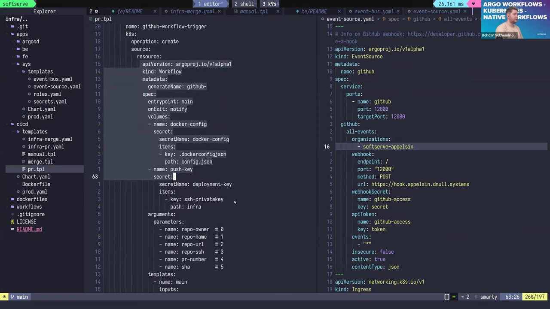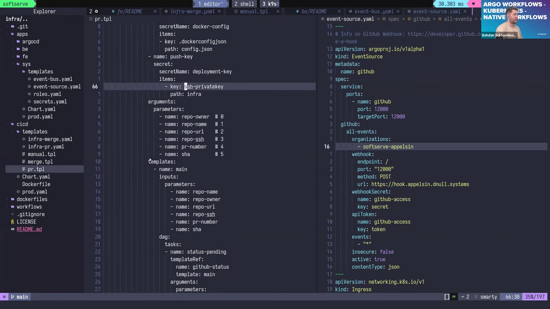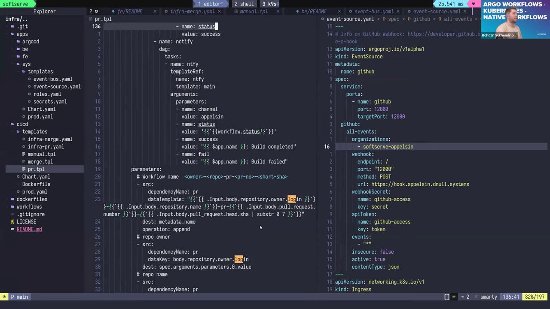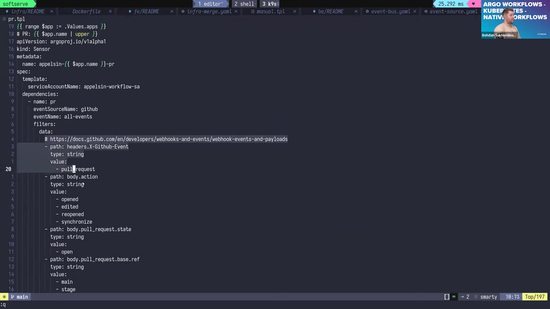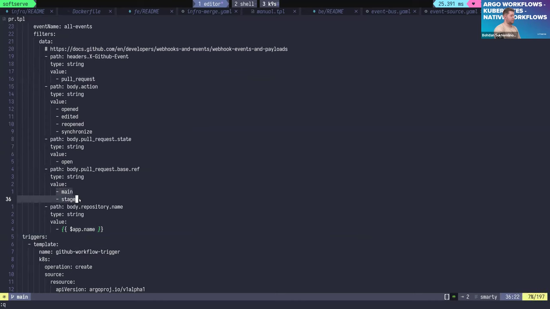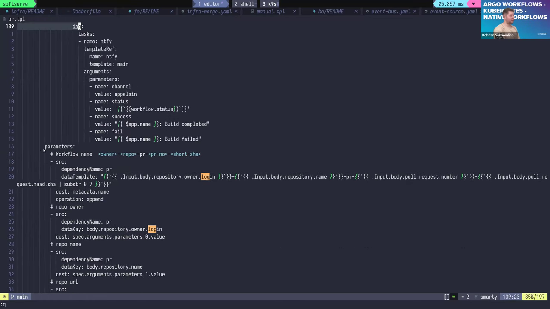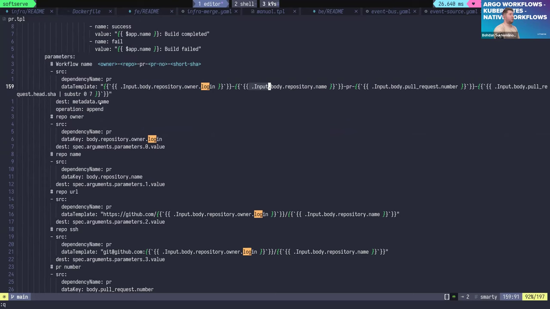And this workflow, let's just check how it's working. It will have some templates, some parameters, some docs in it, and so on. That's, again, the beauty and the ugly part of all of these events. For example, we have this pull request against some of the branches, and this pull request will be generated by a webhook. Then we parse those webhooks, and when we are parsing them, like the input body, repo owner login, and so on, we can rewrite all of our parameters with data from those webhooks.